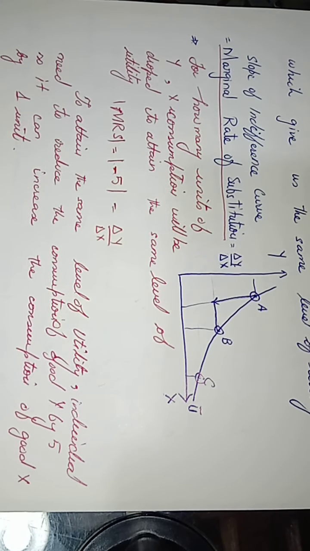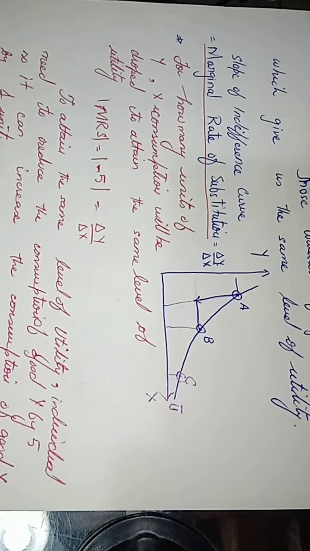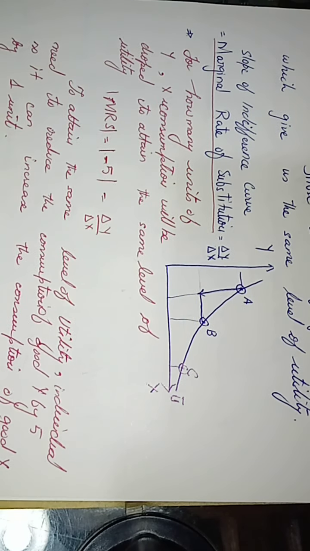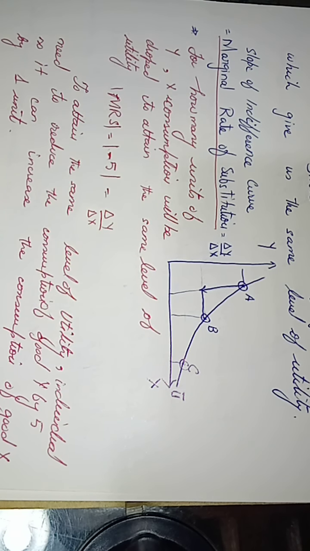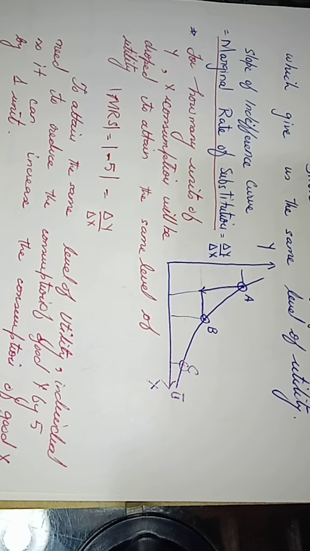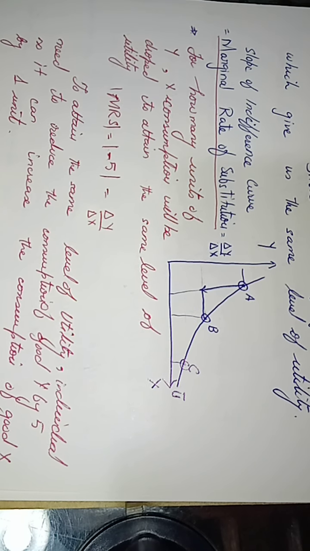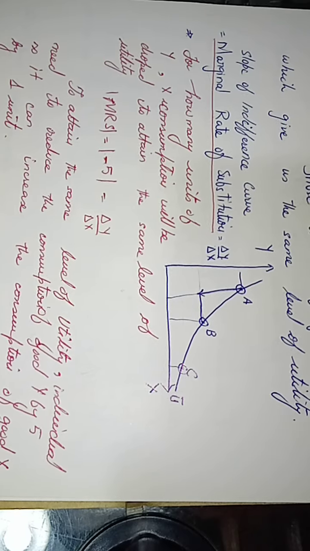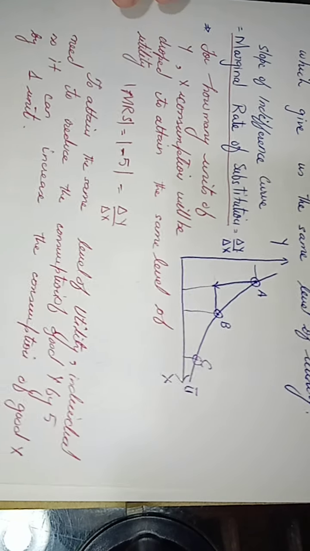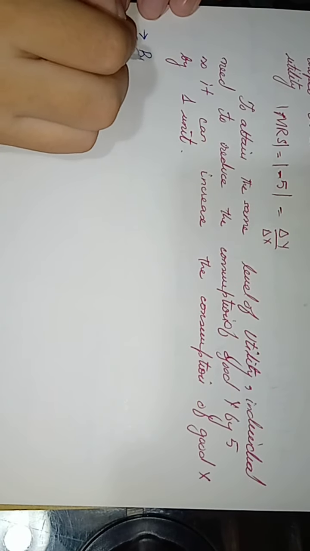Now, if I go to the budget line, I have to tell you, as in my first video of these basic concepts, that an individual or consumer desires to have the maximum utility as much as it can, but there's one constraint that it faces, that is income, and that income of ours is measured in economics by the budget line.